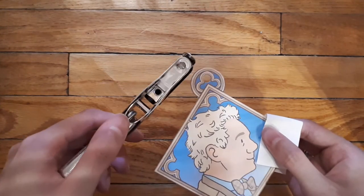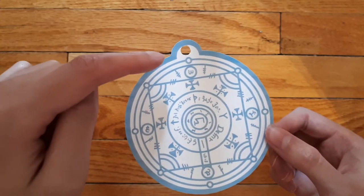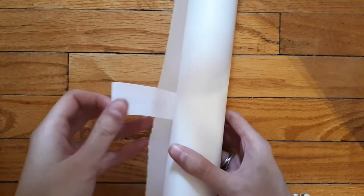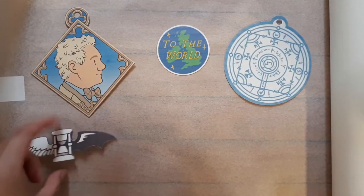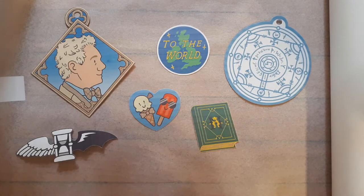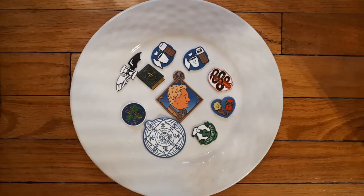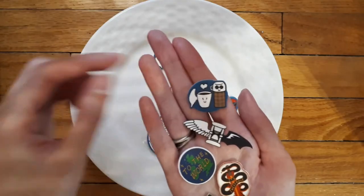With the charms, I use a hole punch to make a hole in the round bit for the keychain to hook around. And now it's time to bake them. Following the shrink film's instructions, I preheated the oven to 300 degrees and put a batch of pins evenly spaced on a baking tray. I placed two sheets of parchment paper underneath the pins on the baking tray, as well as six sheets of parchment paper on top of the pins. This is because shrink film will rapidly shrink within seconds and will curl into itself if it isn't weighted down.